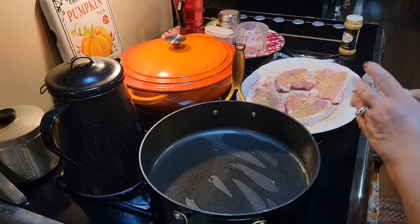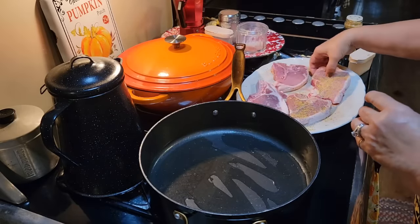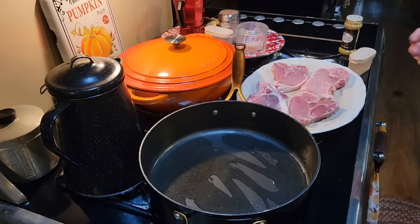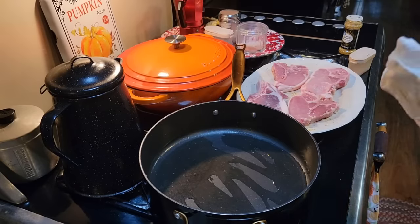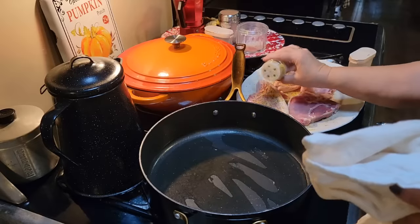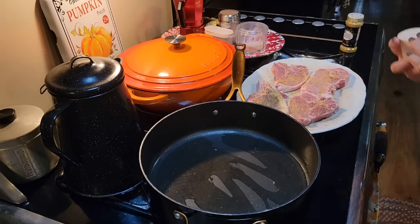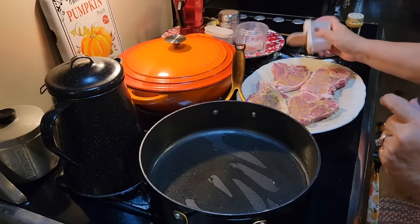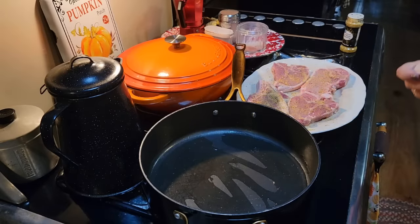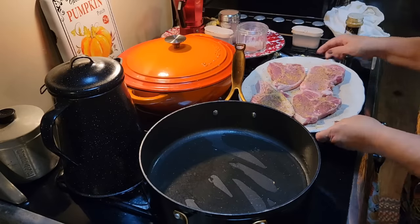These are some beautiful pork chops. Danny and I try very hard to buy local, fresh meat. We didn't have anybody with pork coming off anytime soon, and I don't buy meat at the grocery store anymore, so I ordered these online. Meat is high — we all know that. These pork chops were raised in Arkansas, so it is locally grown, but I did order online. You might be able to do that in your area too, or you can just buy your pork chops wherever you want.